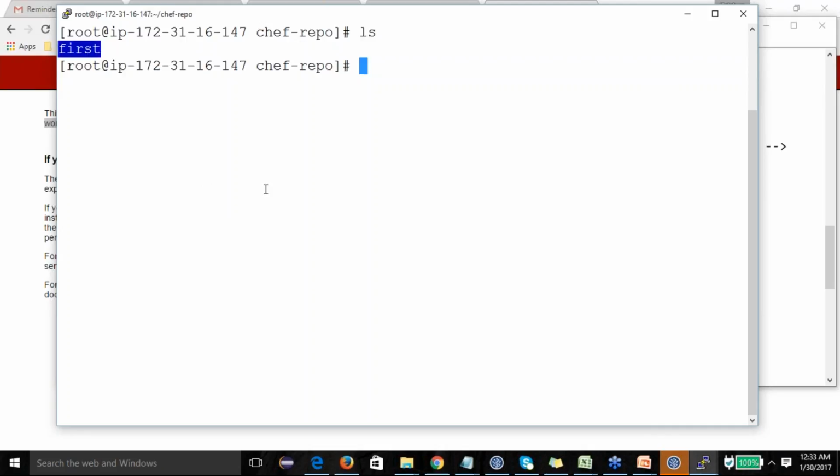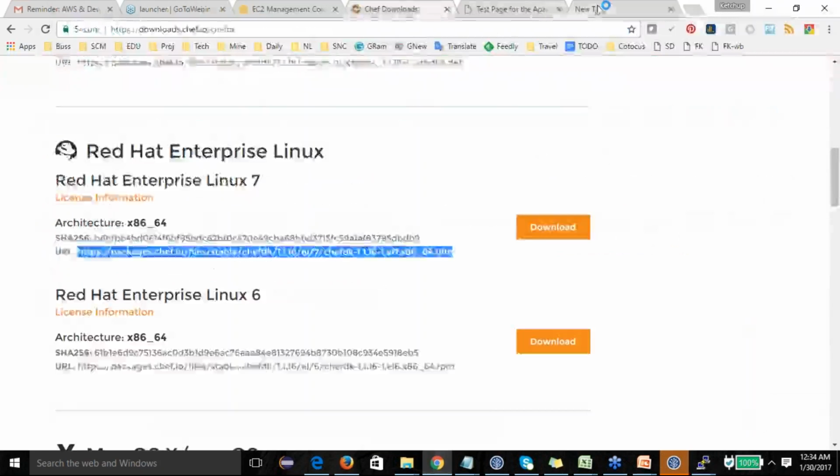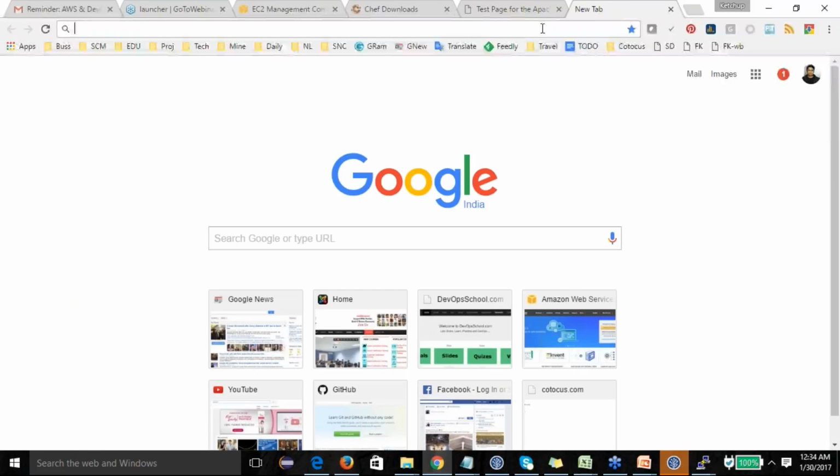There are many commands to test cookbooks, but one of the other utilities which we have is chef-client. Using this also you can test your cookbook, whether it's working or not. So using chef-client you can test in local mode. So I'm going to get the commands, and it's a little bit longer. I don't want to make spelling mistakes, so let's get it.